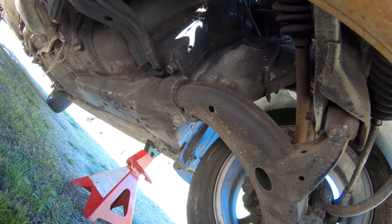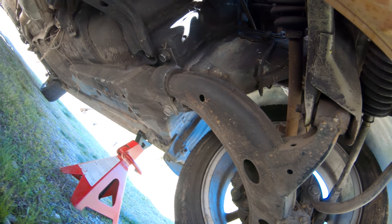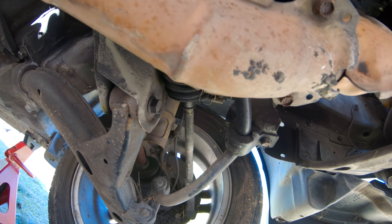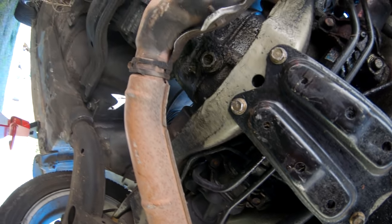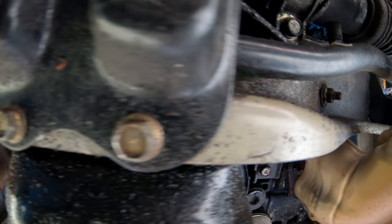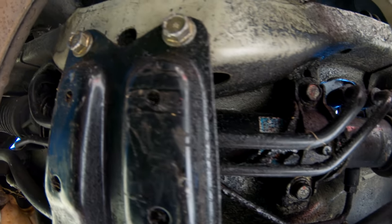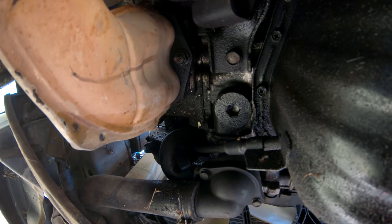I have not checked the lower control arm bushings, but I can visually see that they are worn and coming apart, so lower control arm bushings are a go. What else do we got going on down here? Another great thing about Patches, Southern car and totally rust-free. How many of you guys have seen a '95 Legacy with factory paint still on the front or rear crossmember? Look at that. It's a combination of no salt and slag and a nice healthy sheen of dripping oil and power steering fluid that gives that Subaru anti-corrosion resistance.